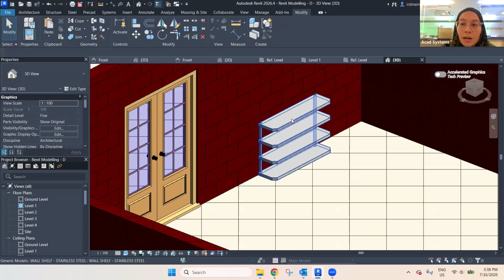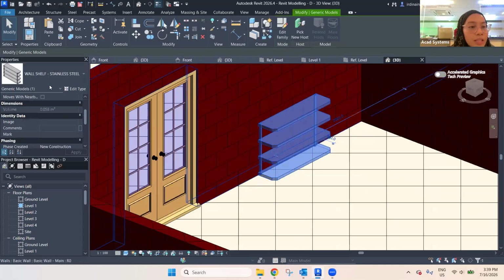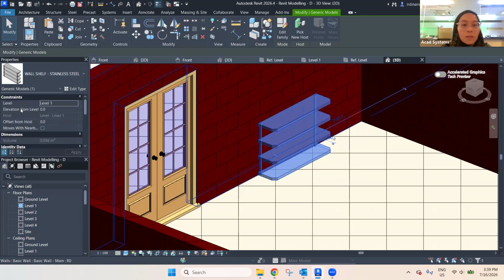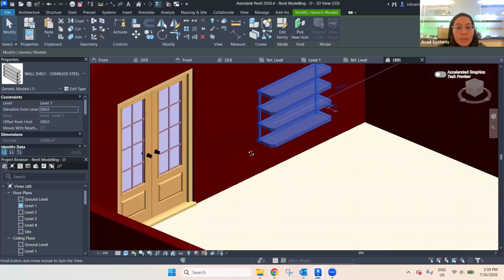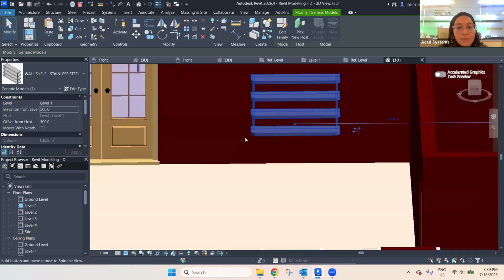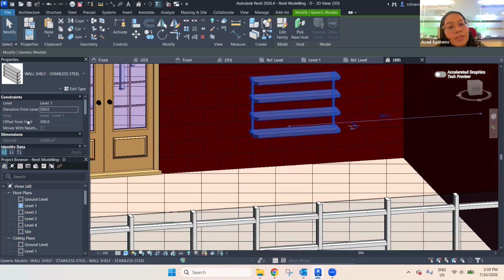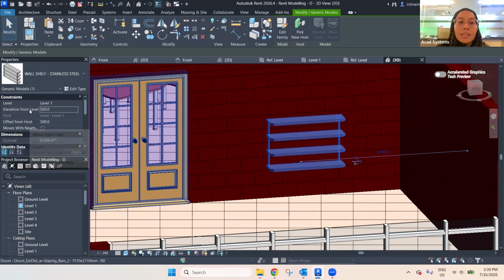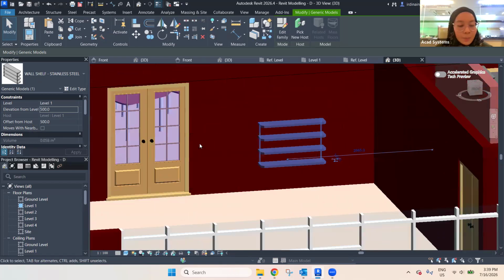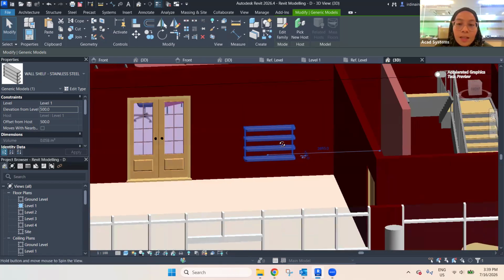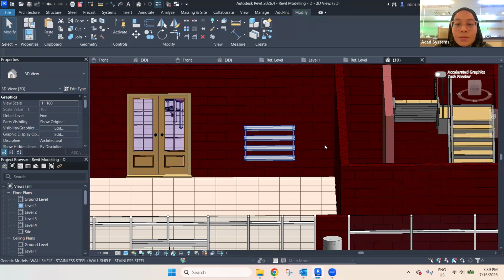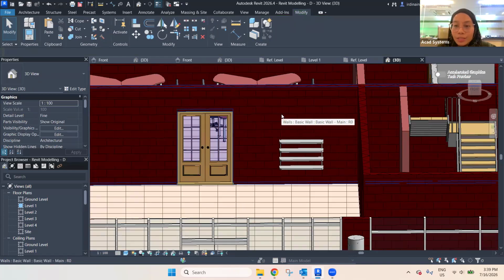If you click this our model, you can change manually in your properties on your left. For example, the elevation from level is 0 now. So you can change it up to perhaps 500 and click apply. So now it's already located here. The elevation from level really depends on your preference. So that is how to do the Revit family parameter.